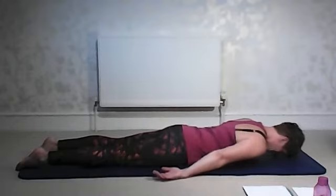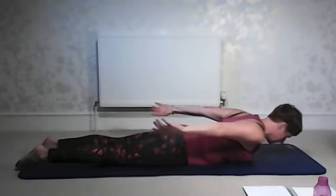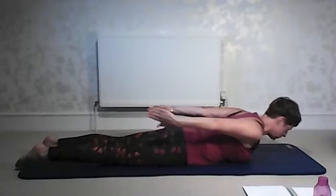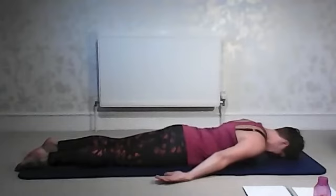As you exhale, lift the head, keeping the neck straight and the eyes looking down on the mat. Lift the chest just a tiny bit as we turn those hands towards each other to face. They're squeezing towards each other, and then they're lowering down, and the eyes stay looking down on the mat.